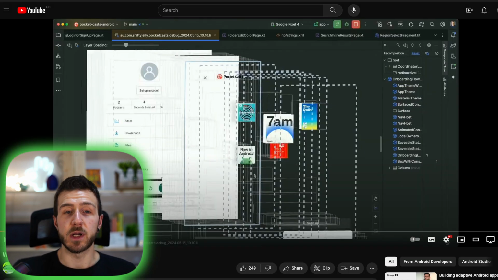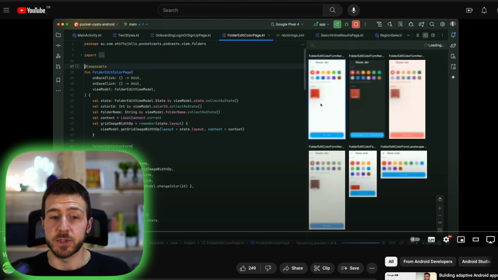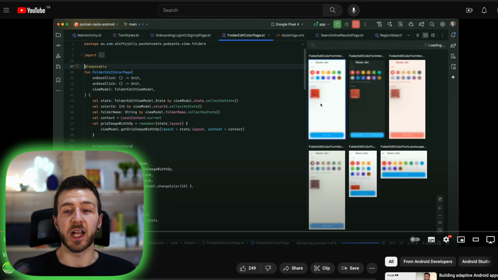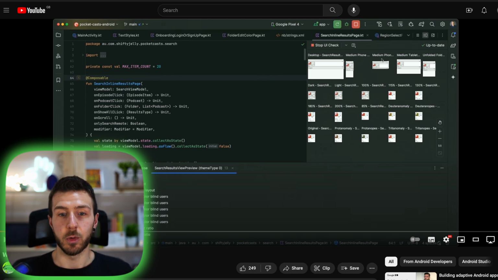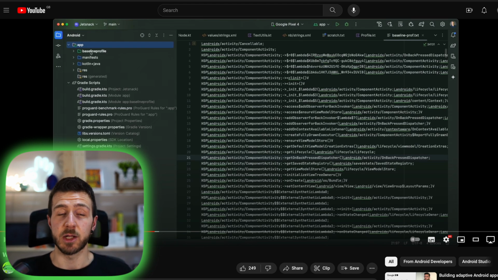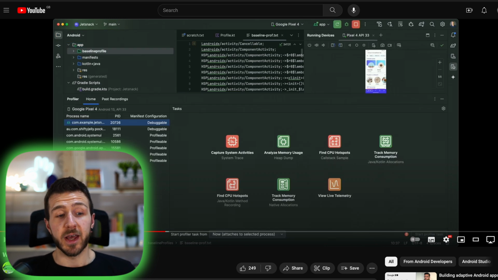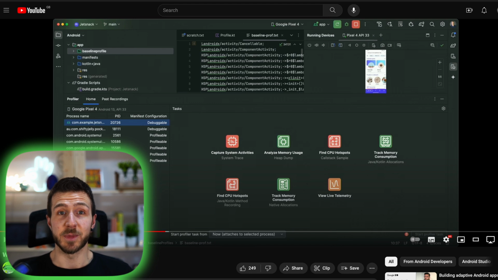Layout Inspector now allows us to import and export snapshots, and there's also a new yellow highlight that tells us that Compose is performing a recomposition on the specific highlighted area. About previews, we have a new grid for previews, which will be the default, and there will also be a gallery view available. UI Check is also mentioned, allowing us to run what they call lint for UI, so UI checks on our previews. A really detailed explanation of baseline profile and how to create a baseline one is then done. The app profiler gets a new design, task-oriented instead of being organized by tool, and it looks sick to me. I really like it.